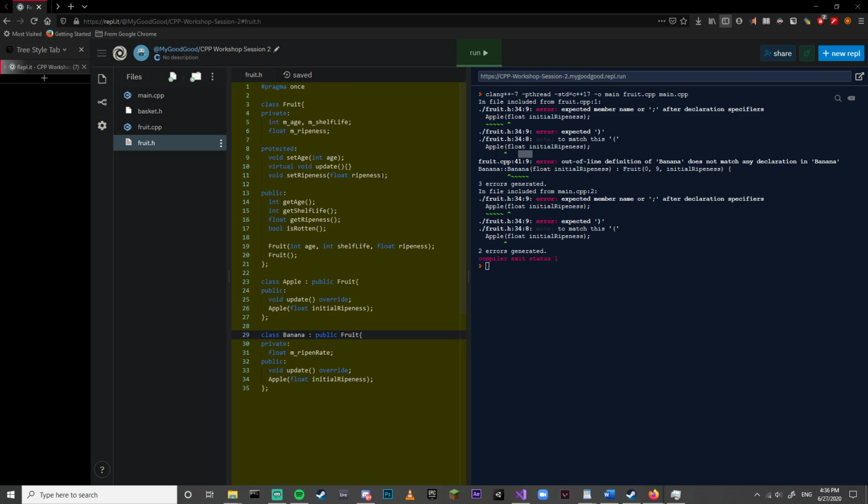Fruit.h. Oh, it's supposed to be banana.